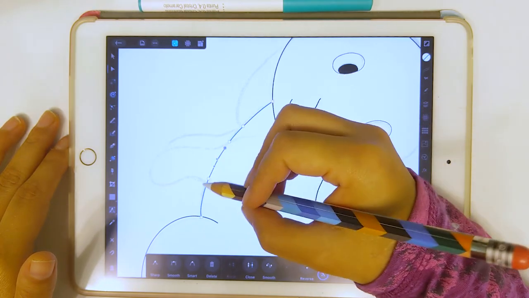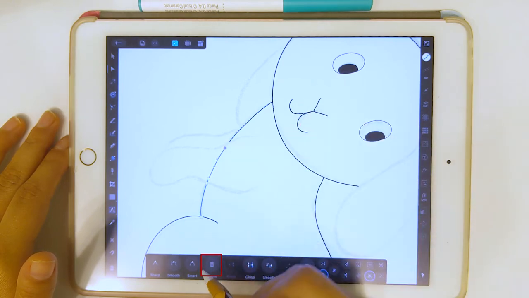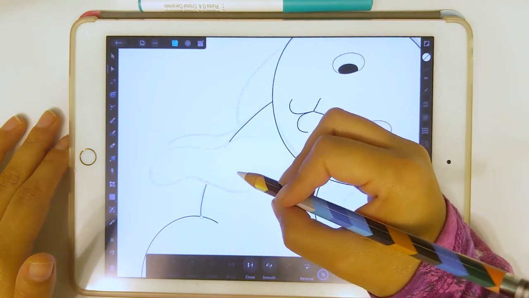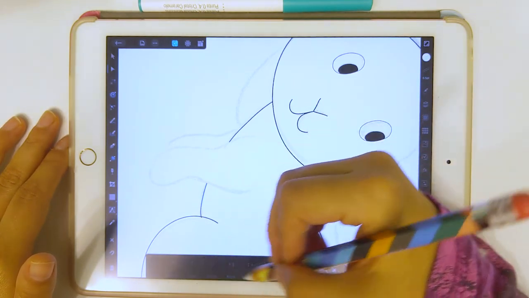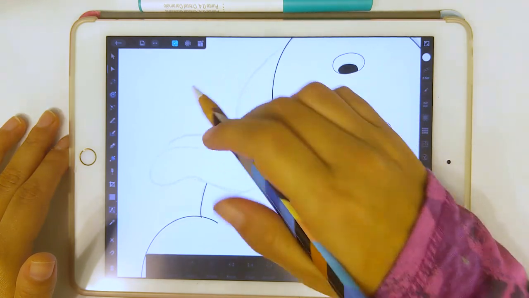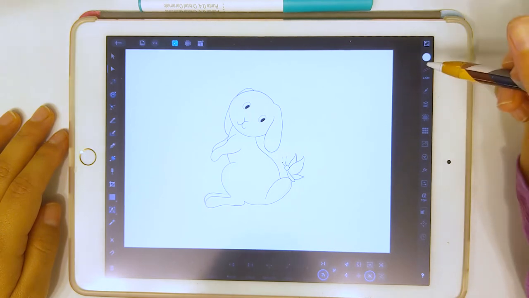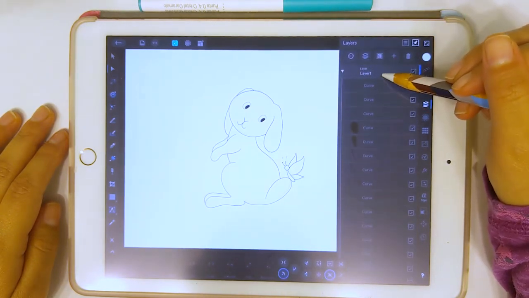And I can also add a point right where I want to break it there. And then if I click this node and delete it, and then this random node that was here, delete it. And now it's broken. So definitely play around with all of those options at the bottom because they can be really useful.